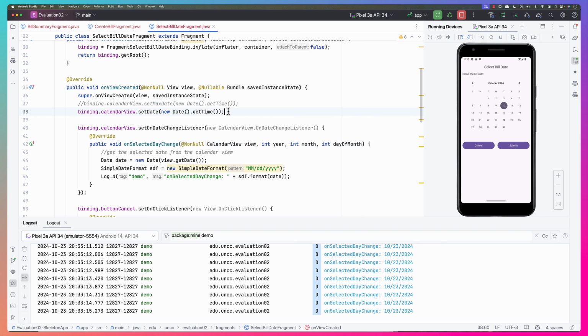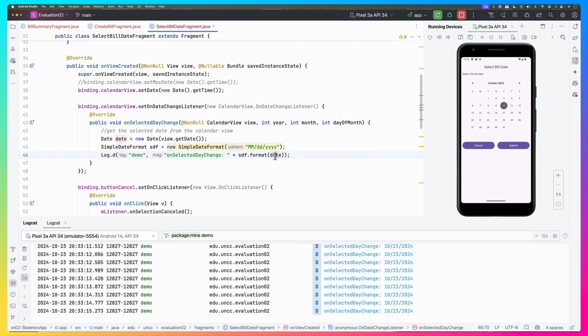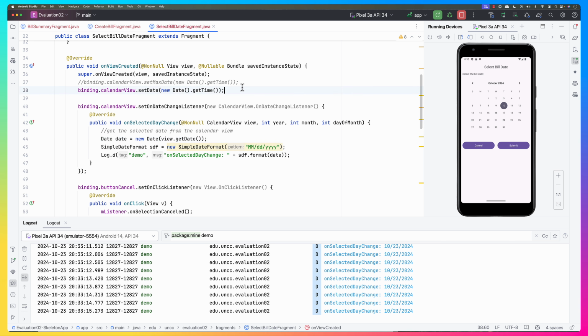What if I do for date is equal to this guy? It has the view, but it also has the date that the view changed to. So basically I can try. I think this change is because of what the value is, but the value did change.